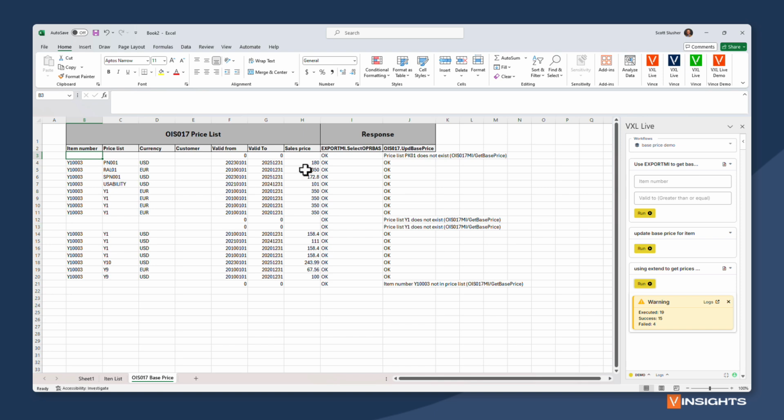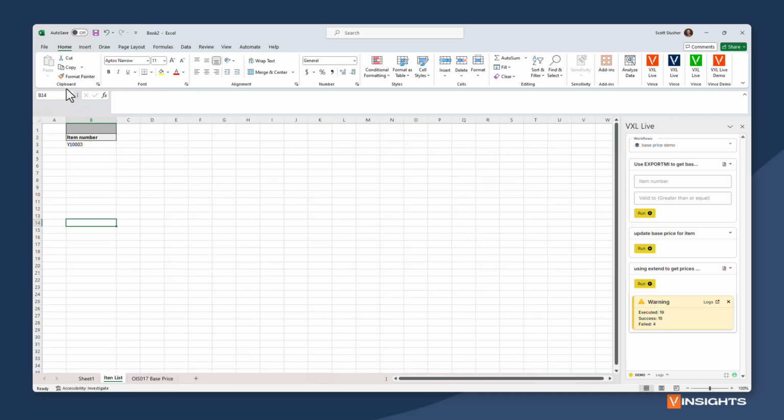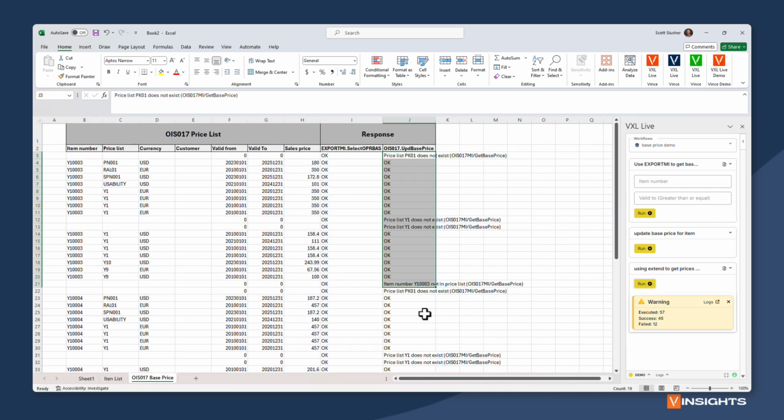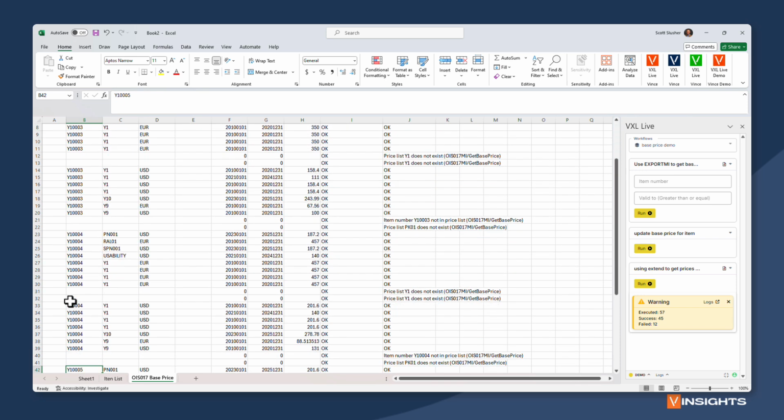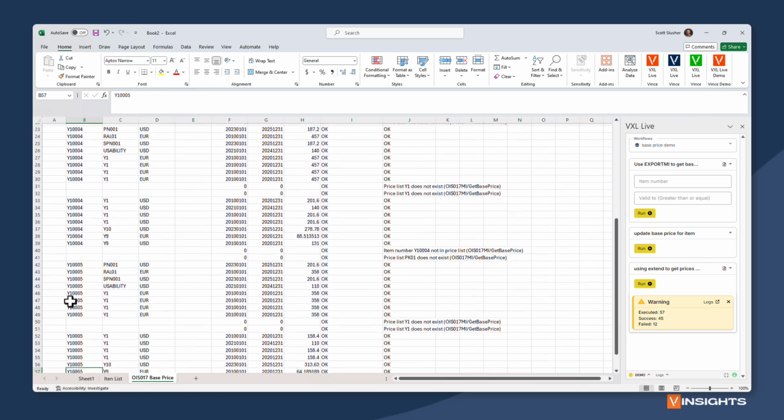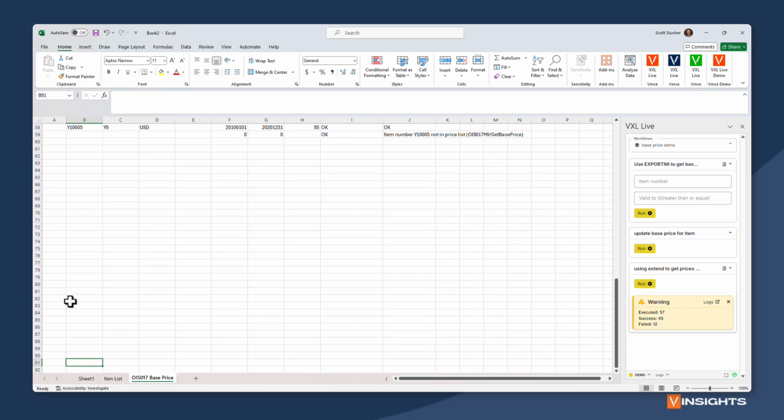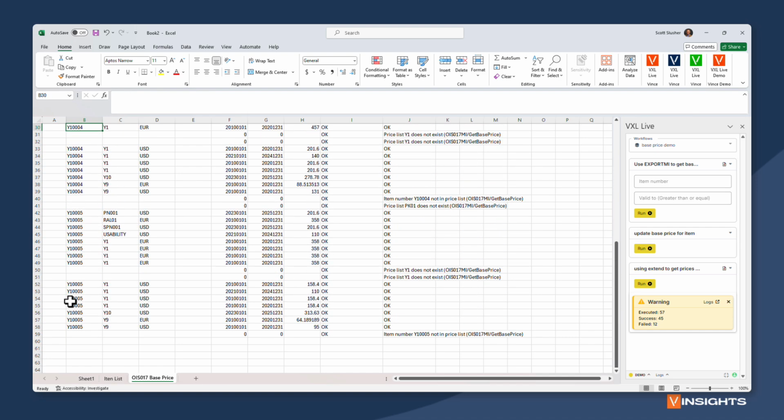We do get some additional information here because I've got some data in my demo environment that isn't quite put together correctly. But what I really wanted to show you here is the ability to add multiple item numbers and run this against all three of them. So it's kind of a list, right? And then when we run this now, we see that I get a lot more information. You can see the item number 3 just like before, but now we've also got item number 4 and item number 5 in addition. So you can keep doing that.